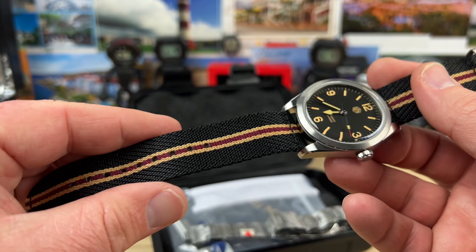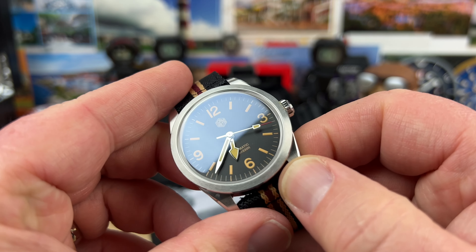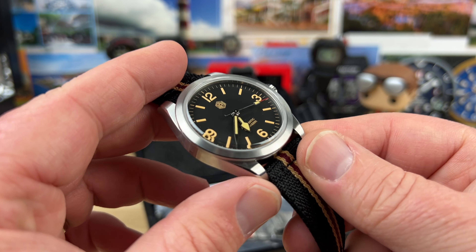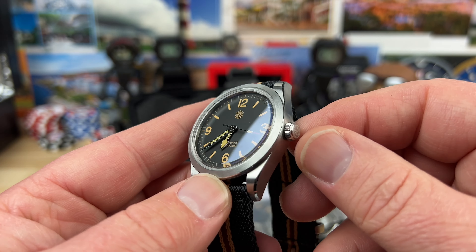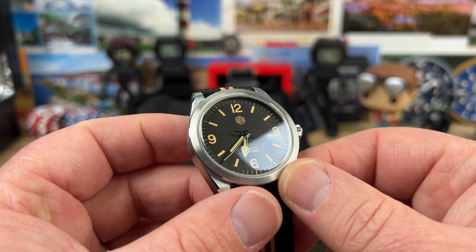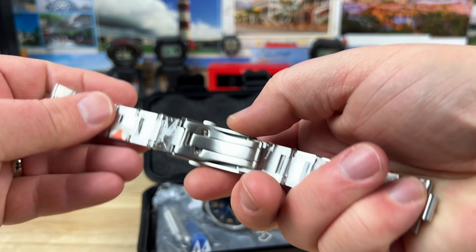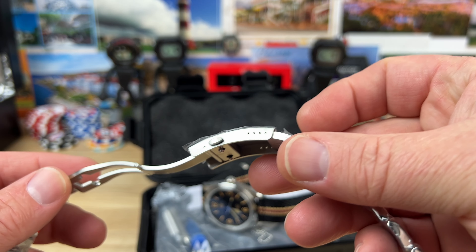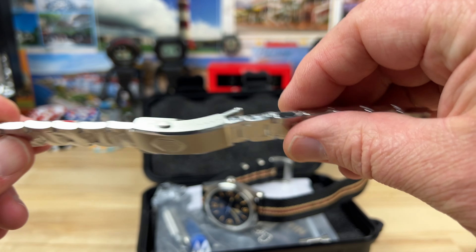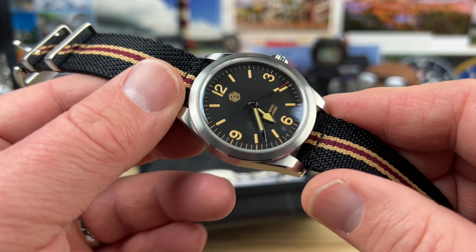In case you didn't know, San Martin is making some very attractive watches at very attractive prices. So if you're shopping on a budget and want very good, clean looking automatics that just work — it even comes with a decent bracelet. This one's brand new, never been worn. I like that clasp — micro-adjust double pushers, very simple. That's clean guys, it's hard to argue with the value proposition that San Martin offers.